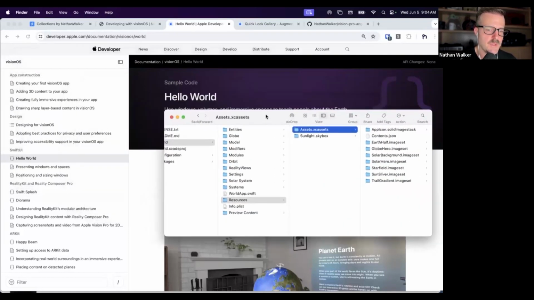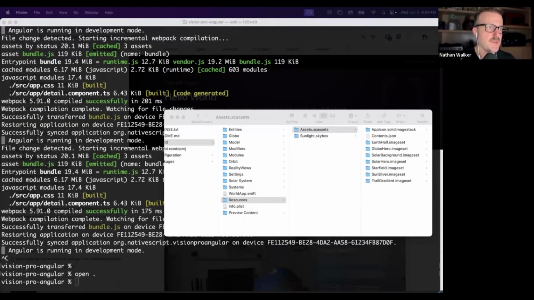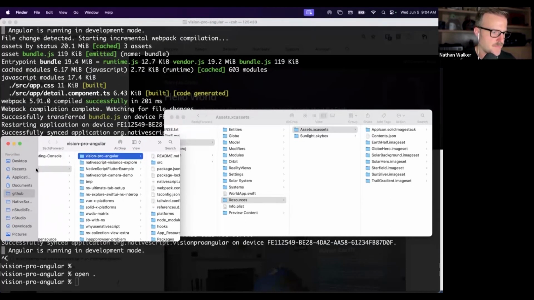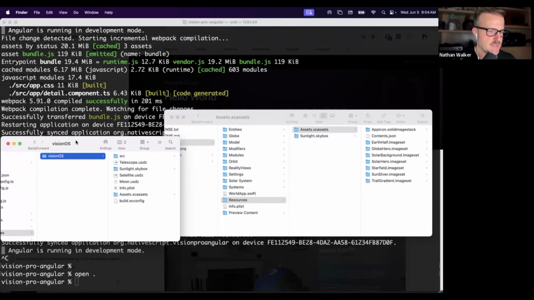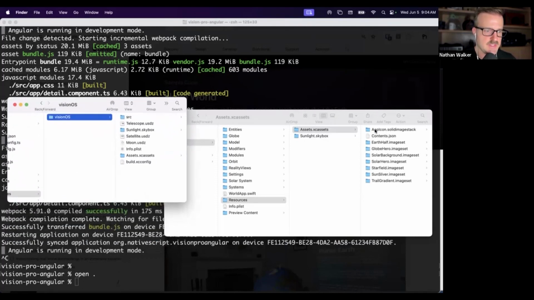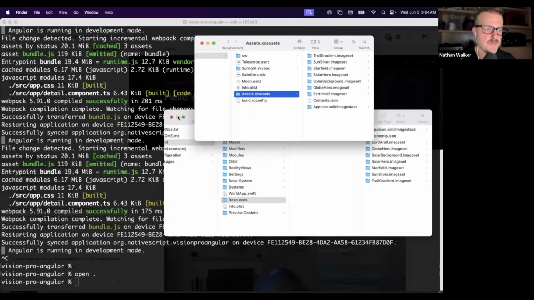If you notice these assets, I'm going to open this directory, and then let's look here. We're going to look inside App Resources, VisionOS, and you can see these assets are also right here. You can see these are identical.